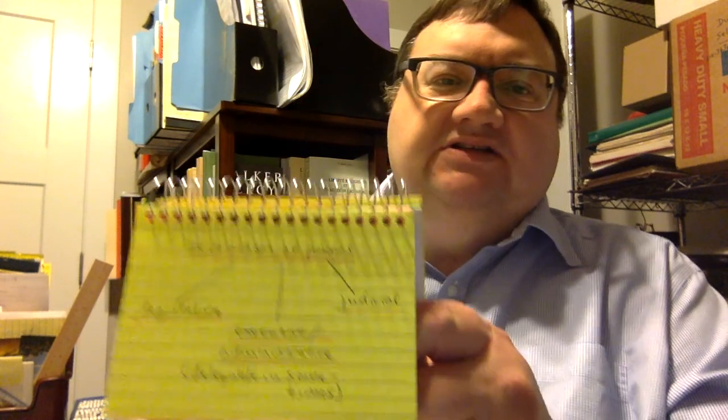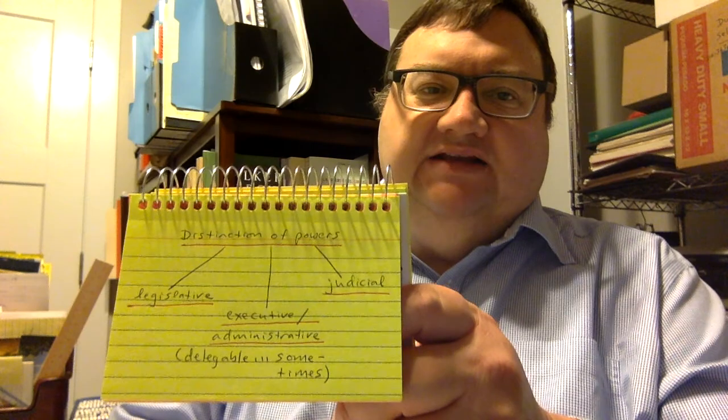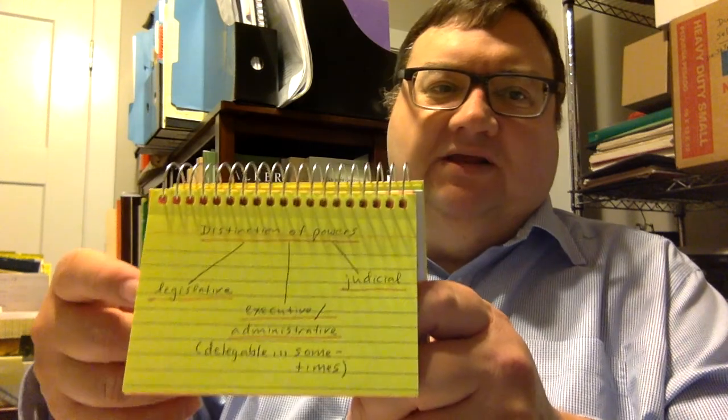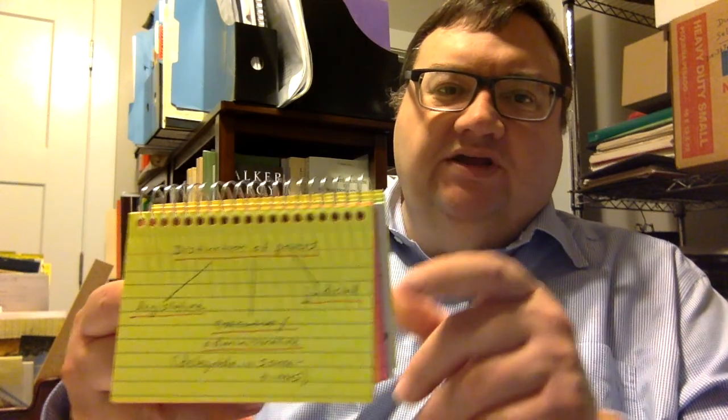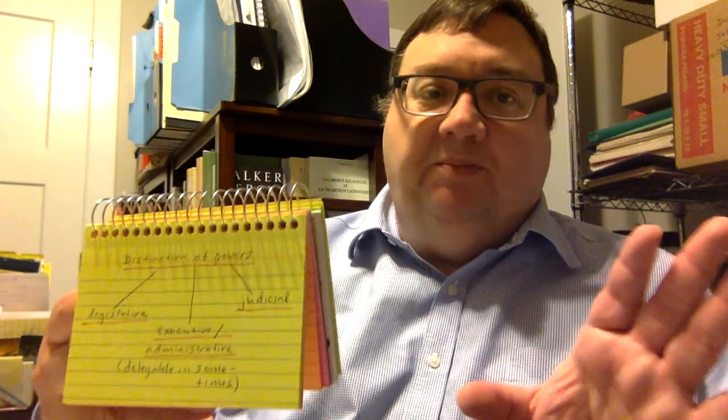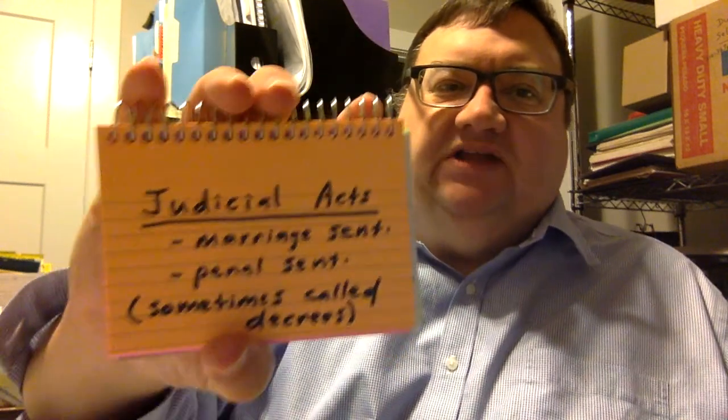Okay. So remember when we started, we talked about three things. We've got legislative, judicial, and executive or administrative. We've just talked about legislative, and we're going to move away from it now, and we're going to move to judicial, and only just say a couple of things about judicial. We said a fair amount about legislative, just not nearly as much to say about judicial. Here we're talking about judicial acts.